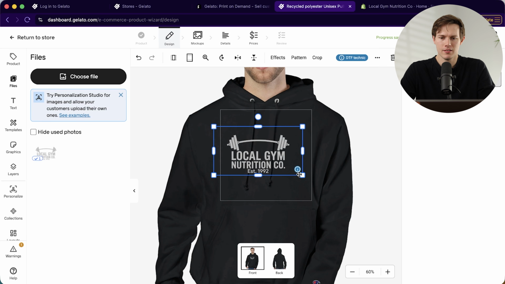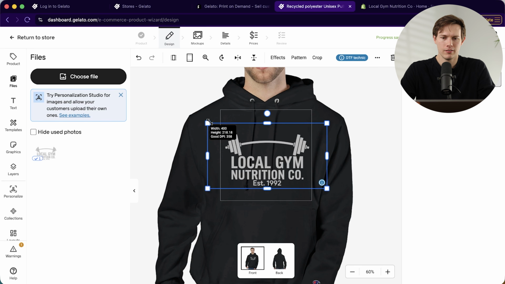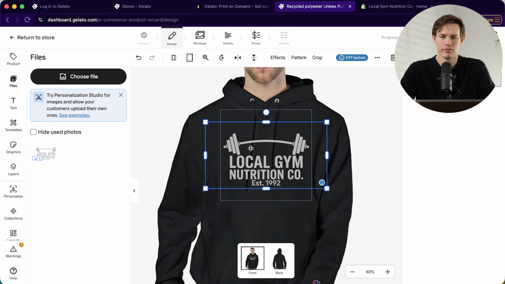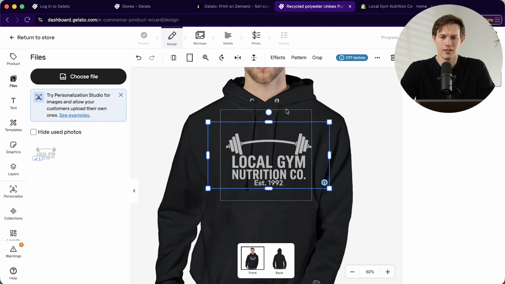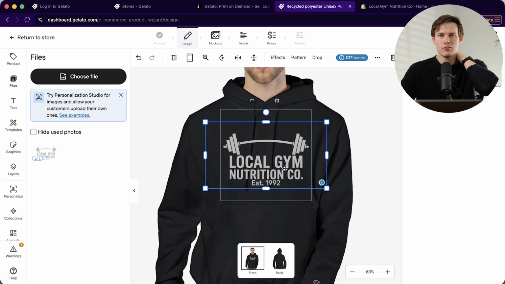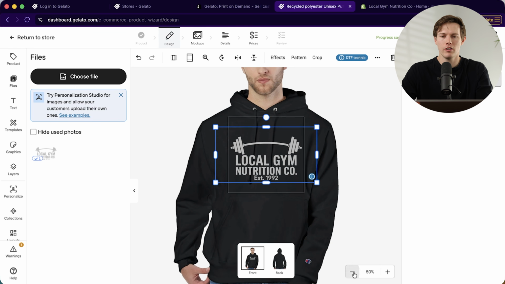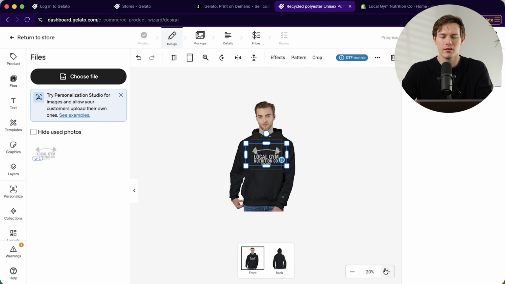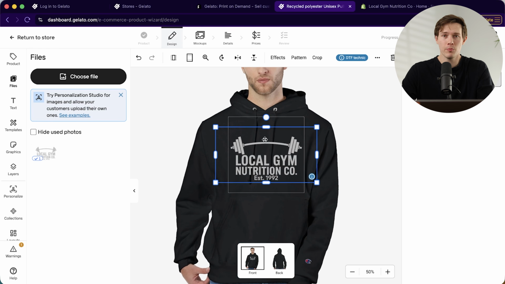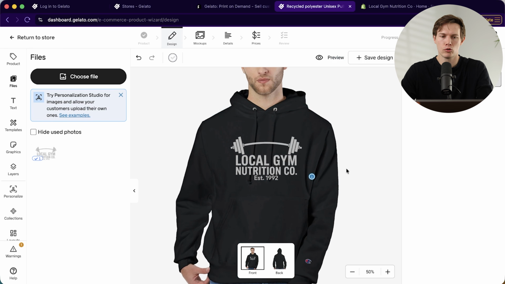Now we can resize it. So I'm gonna go with approximately a full size here all the way across. You can see the box that we're supposed to stay within. So as long as your design stays there, you also see these little magenta lines pop up when you center everything. So maybe that's a pretty good design like that. Now it's also worth considering how high or low this is. Sometimes it's hard to figure out where that is. I usually just center everything, but sometimes once you order the sample, you realize maybe that's a little high or a little bit low depending on the fit of the actual product.